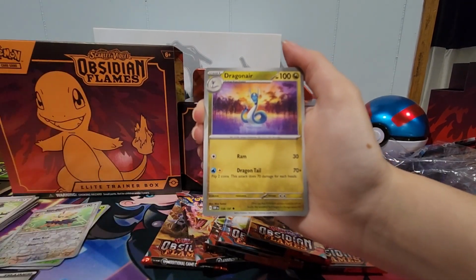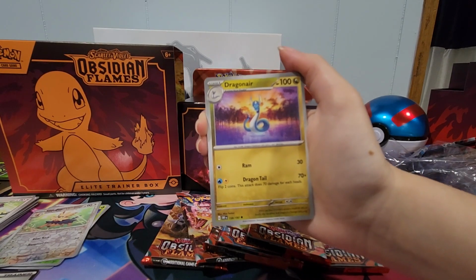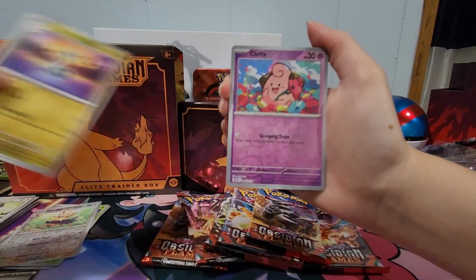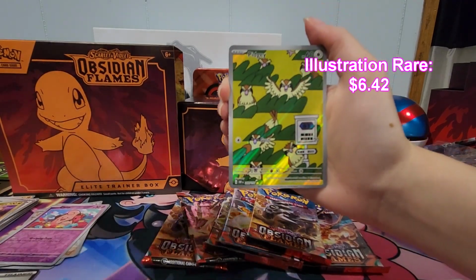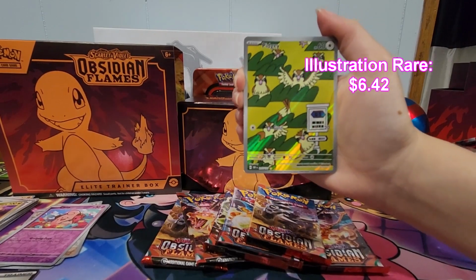I think. Is this the first dragon type that they have since in Scarlet and Violet? I could be wrong. But oh my god, it's about damn time that they have dragon types. A reverse holo Cleffa. Oh! We got the cartoon! Yes! We got the Pidgey! Let's go!